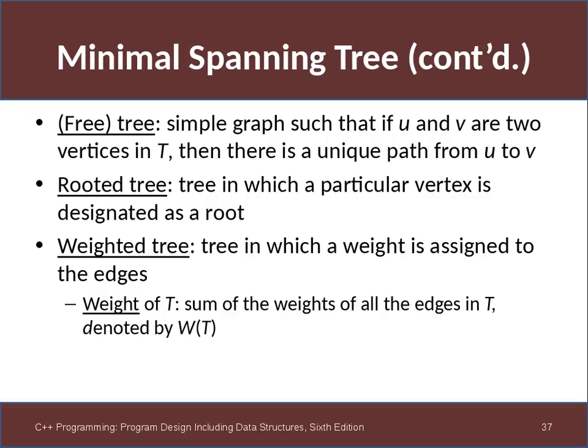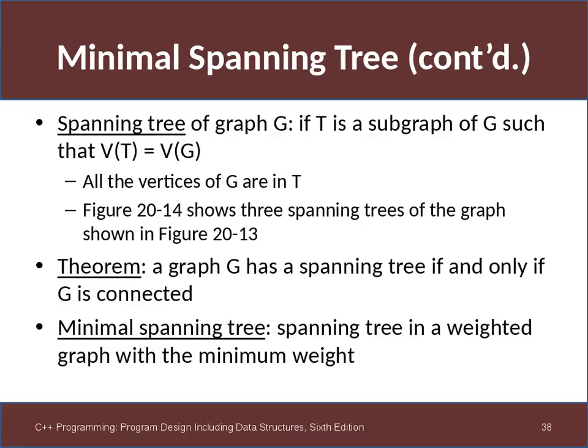A rooted tree is one in which a particular vertex is designated as the root. Sure. And a weighted tree is one where you actually have weights assigned. Notice in our binary tree, we never assigned weights. A spanning tree is a subgraph. All the vertices are still there, and there's a path from any to another. Yes, that's nice. The minimum spanning tree. Now, notice this is going to be different because there's multiple spanning trees, but the minimum spanning tree is the spanning tree with the minimum weight around it.